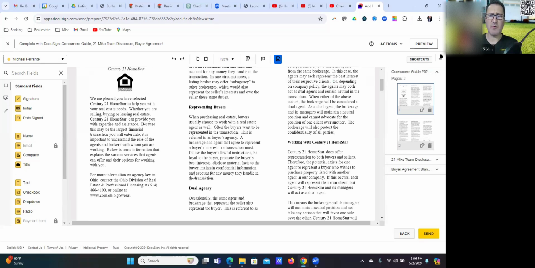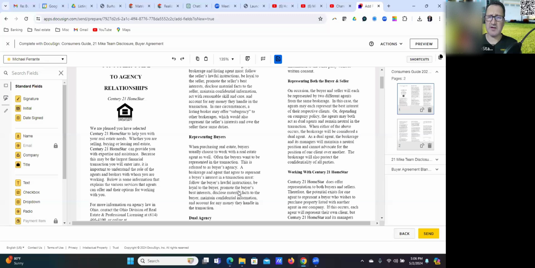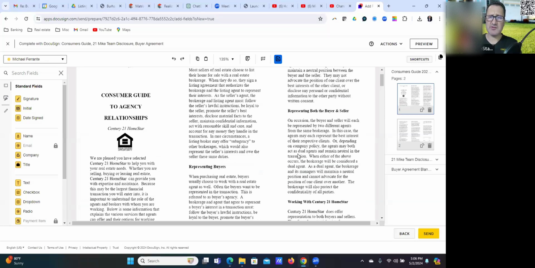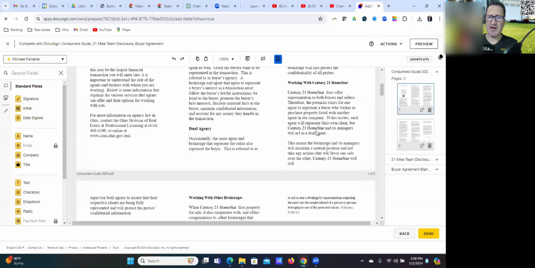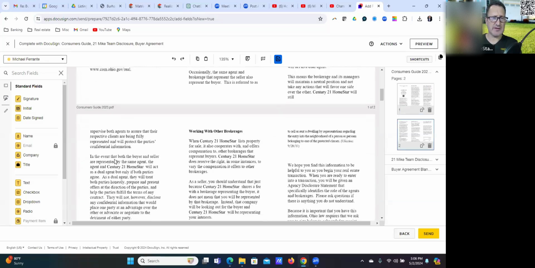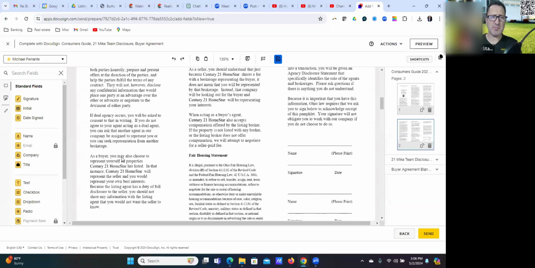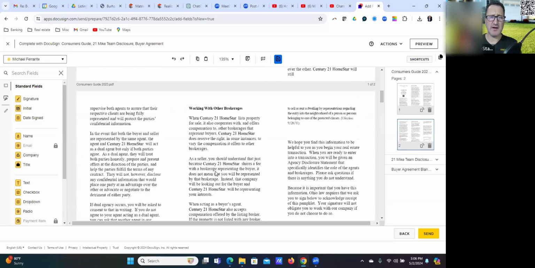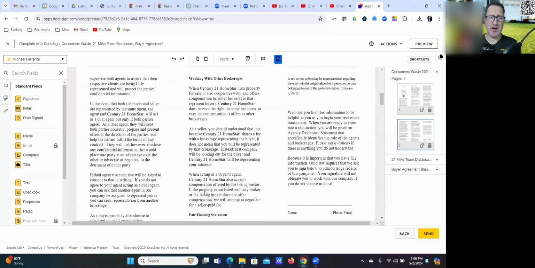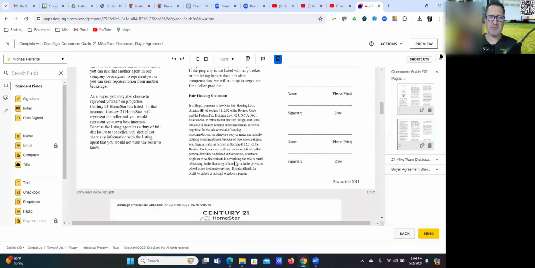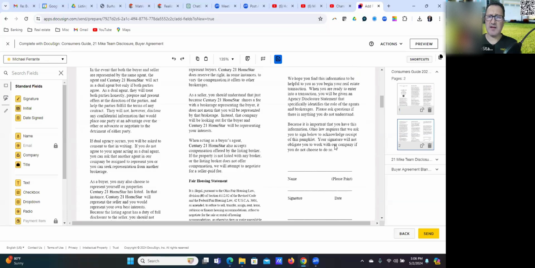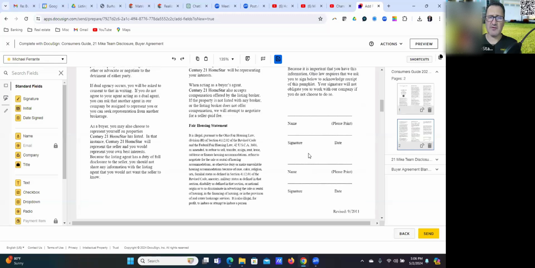So in other words, if you wanted to buy one of our team listings, I could be a dual agent representing both the buyer and the seller. This goes on to explain dual agency more, our company policy, and it goes on to discuss that at length. I suspect that dual agency will remain. We'll have a word from Tony and Brenda when we know more, but for now, I'm going to guess that we're going to keep dual agency. I think some companies are going to get rid of it. Then how we work with other brokerages, and then, of course, our fair housing statement and sign and date here.